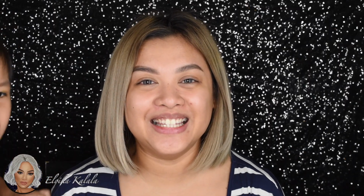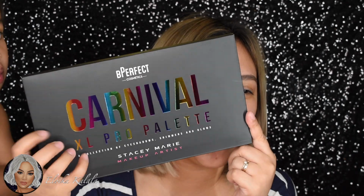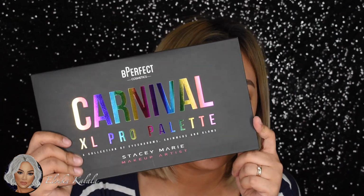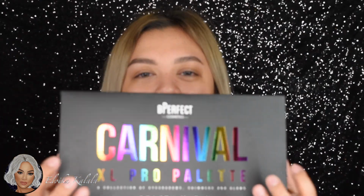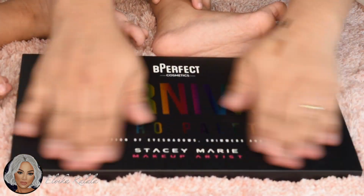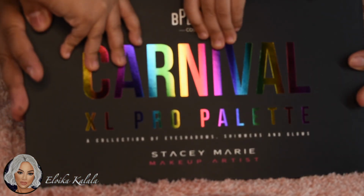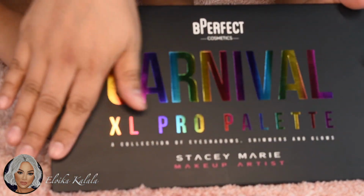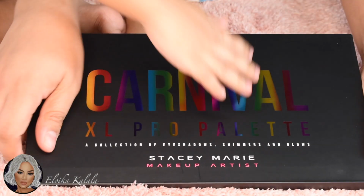So last but not the least, oh, I'm so excited, is the BPerfect Carnival Palette XL Pro Palette, sorry, by Stacey Marie. Oh, I've seen so many makeup tutorials using this, and I'm so excited to open it. Okay, yay! Okay, so I've been waiting to open this for about a month now because I wanted to do an unboxing video. That's not self-control, I don't know what it is.